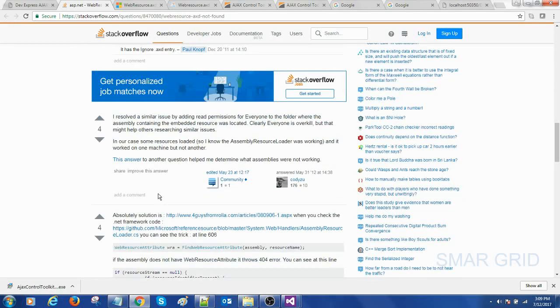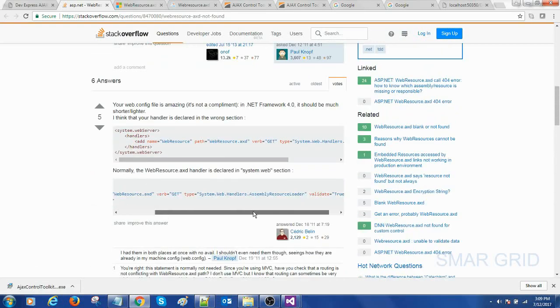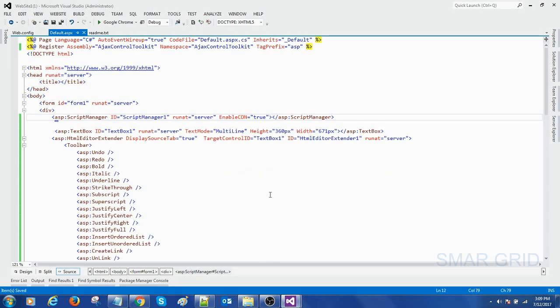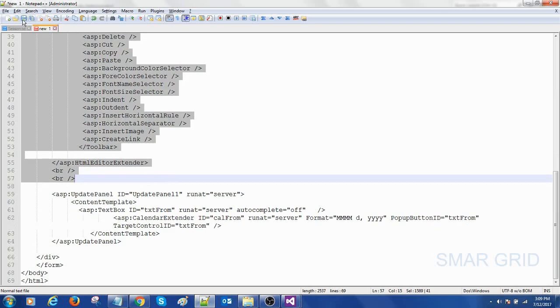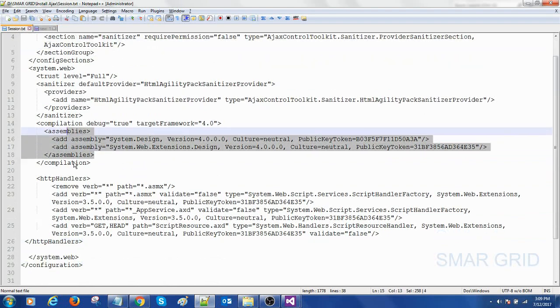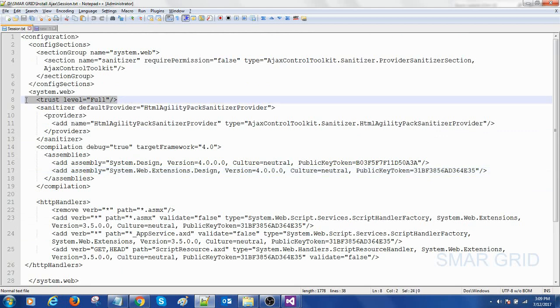And here we have a few solutions available. You can follow these solutions. And we will provide this link in the description of the video, and we'll provide the video on this website. And let me review once. Go back. Okay, here we have the same part available, same configurations. And if it is not working sometimes, let me show you one thing. Sometimes we may require setting trust level equal to full in system.web, and even this could be the reason sometimes why AJAX will not be working online when you install into production or a website.